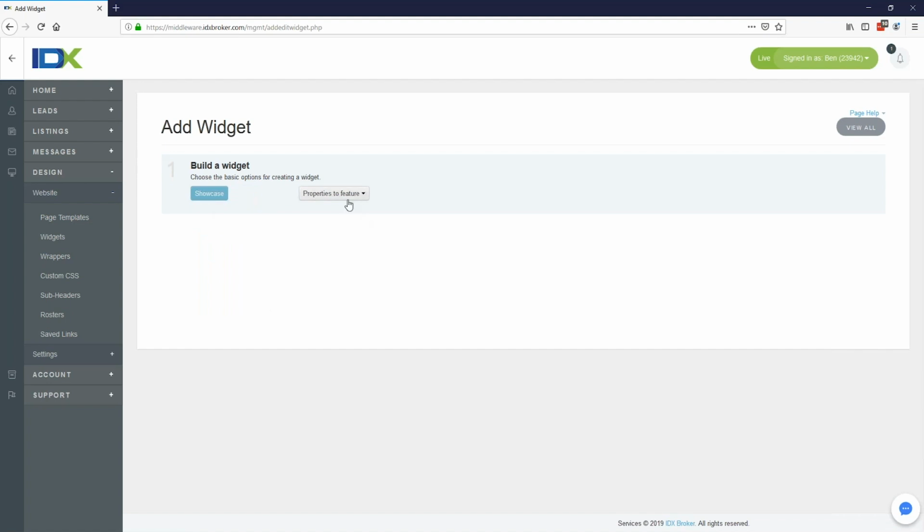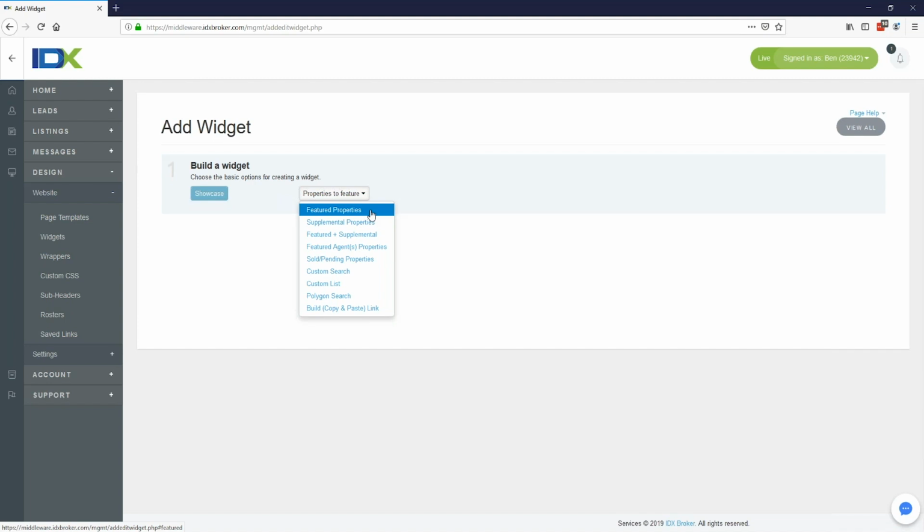The next step is choosing the properties to feature. And from these options, these top ones are essentially for bringing back your office's listings. The very top option here, feature properties, we use that to refer to any listings that are tied to the agent ID or agent IDs on the account, where the agent is considered the primary listing agent and whatever properties are considered active according to your MLS. So feature properties is just a nice, easy way to pull in your listings.